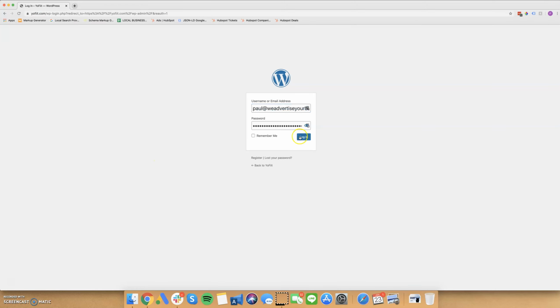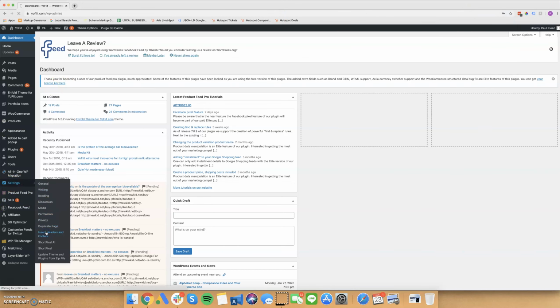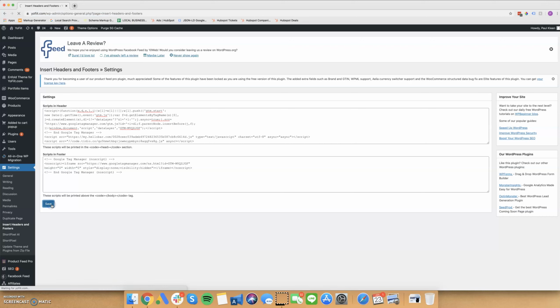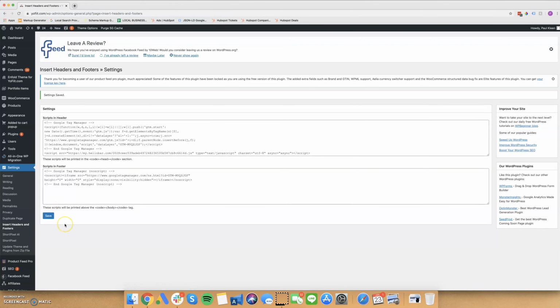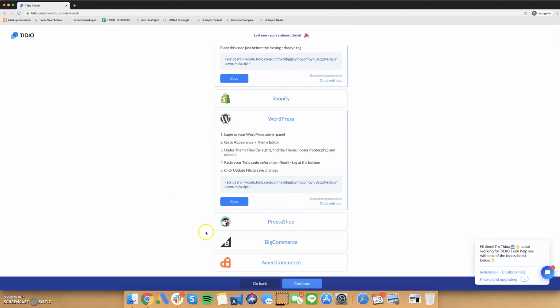The site finally loaded on the back end. You get to log in. And then once you're logged in, all we need to do is find the plugin that lets you add code into the head section and paste it. Hit save, and after you've done that, we should be able to move on to the next step here.